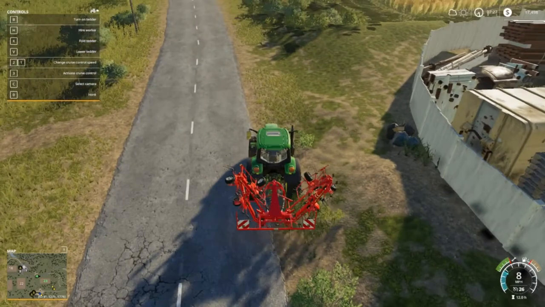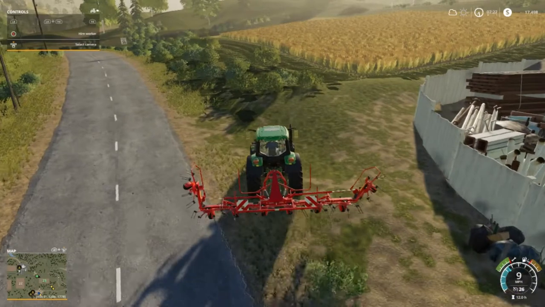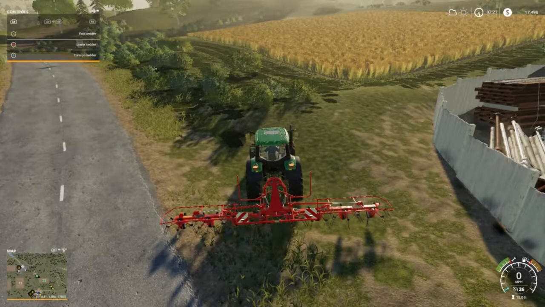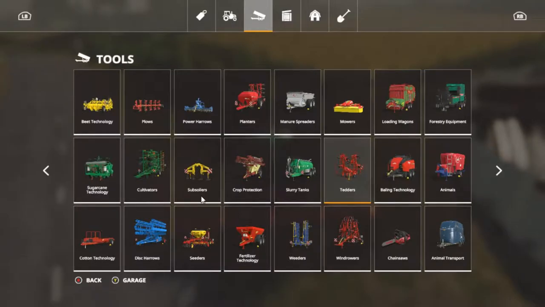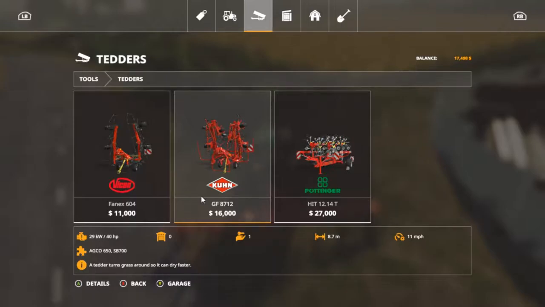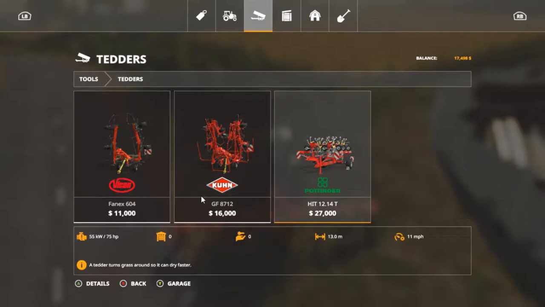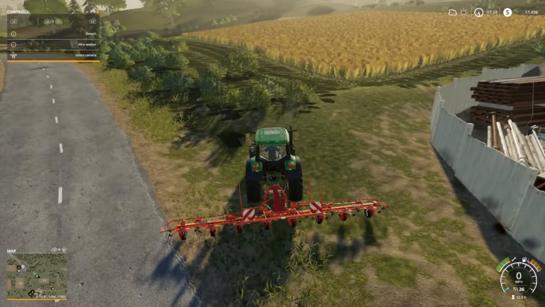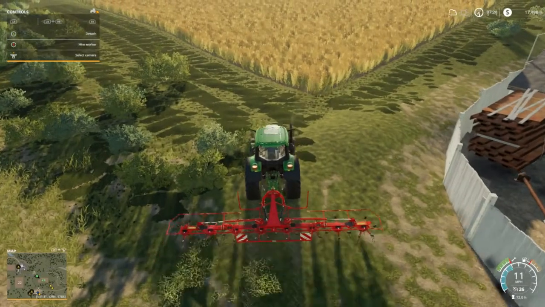Let's get this baby unfolded. This is the one I'm actually thinking about going to buy. There's one a little bit bigger. Turn this thing up. I want to show y'all real quick, though. Tedders. It's this middle one. $16,000. I leased it for $816. But that's one I want, but it's a pull type. But this one here is 8.7. It's pretty wide. It's pretty wide. I gotta say that.